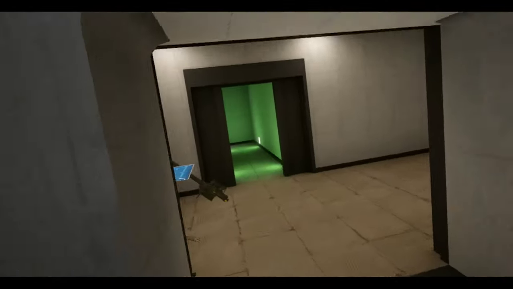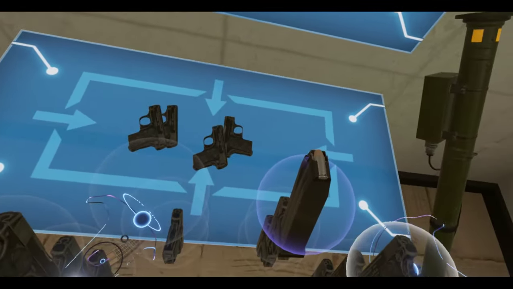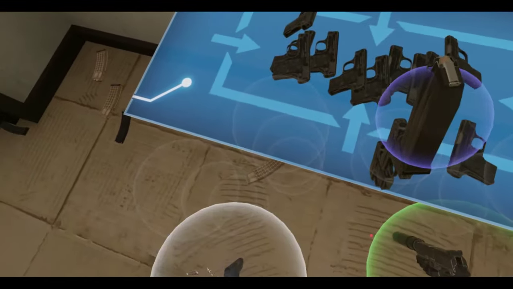What's going on over here? They're just crowding around the hold point. Okay, let's put these down. Ooh, so many 1906s.